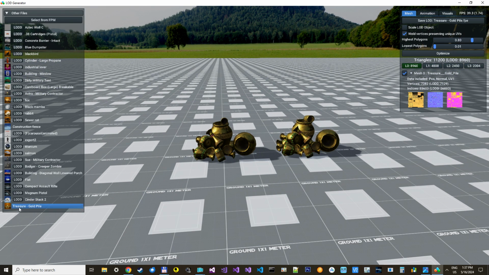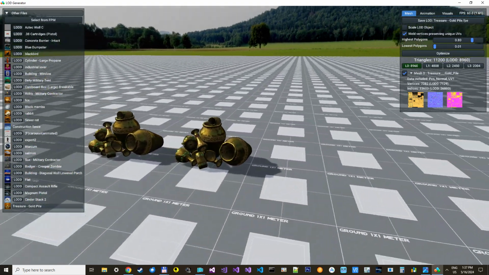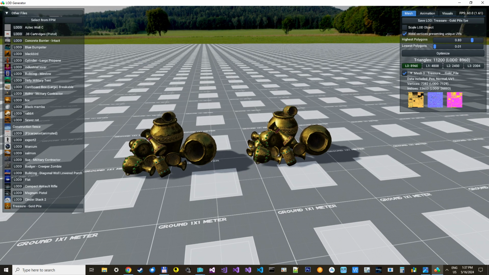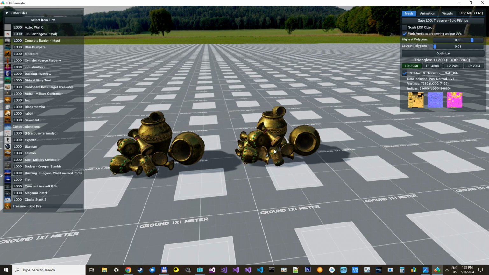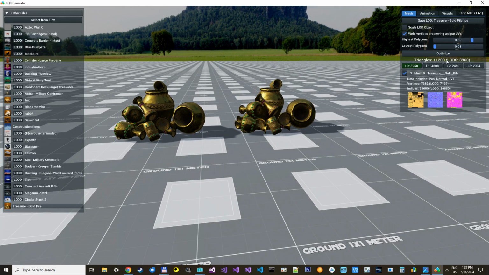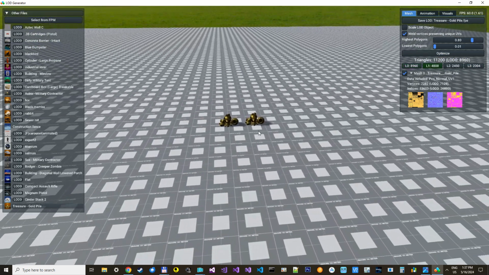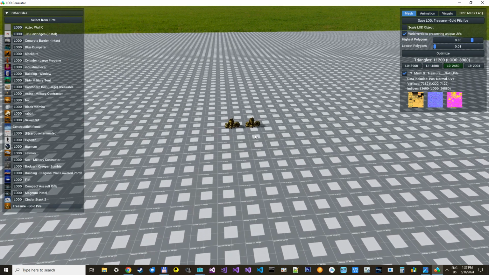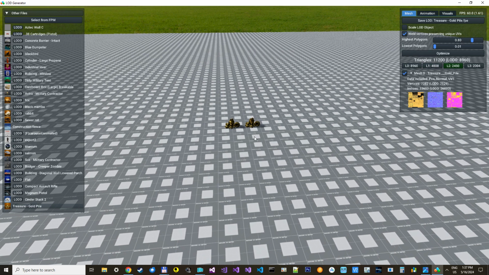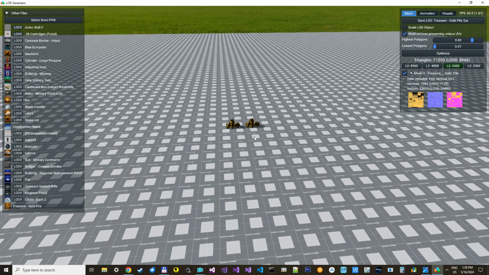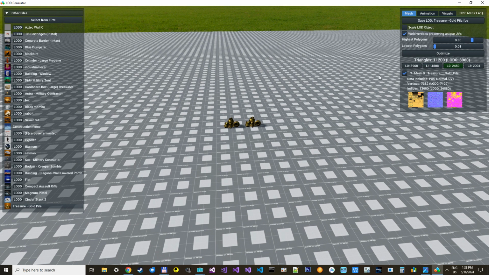Now I wanted to also show you this gold pipe, because you can get some problems when you have some shiny materials. And I'm going to show you this. Because we have reduced it from 11,000 down to 2,000 polygons. Let's see when we move. Did you see that? Here, if you look at the object, it's the switch between LOD 1 and 2. You can really see it, and that's because when we reduce the indices or triangles, we also use less vertex data, so less normals, and that's what you can see.